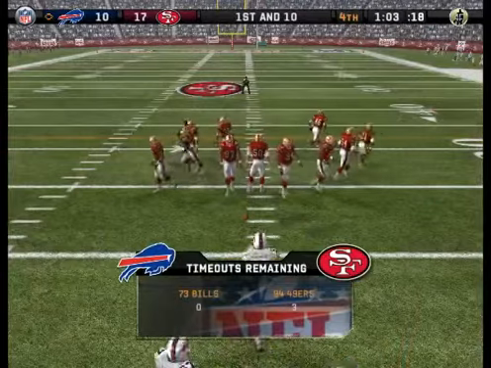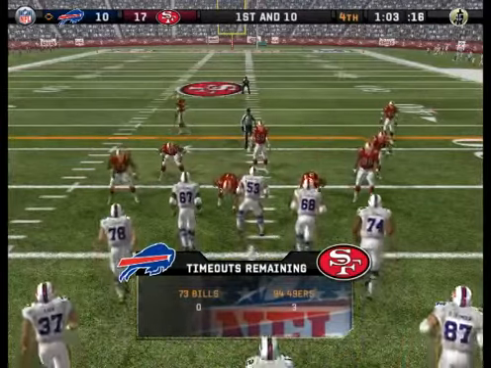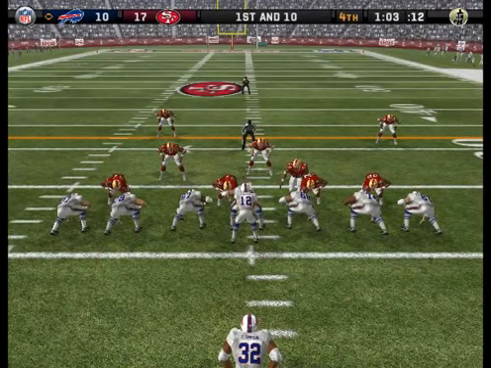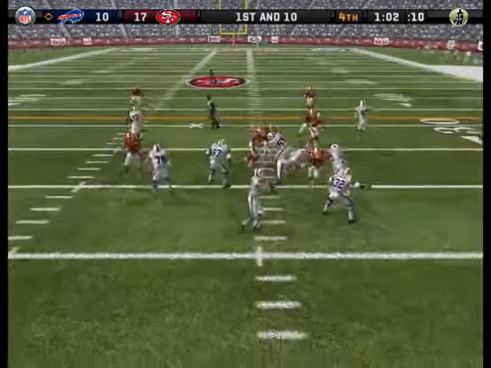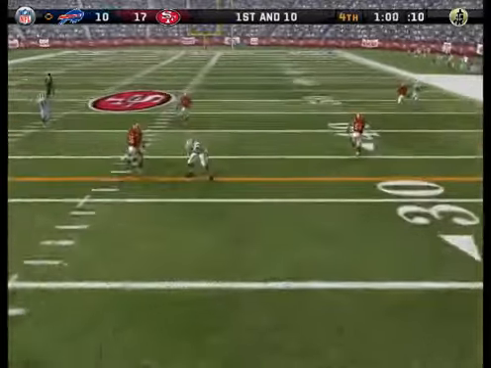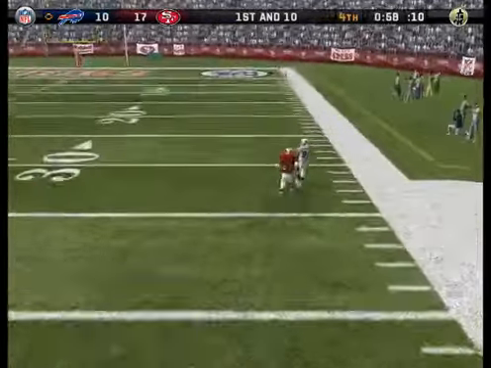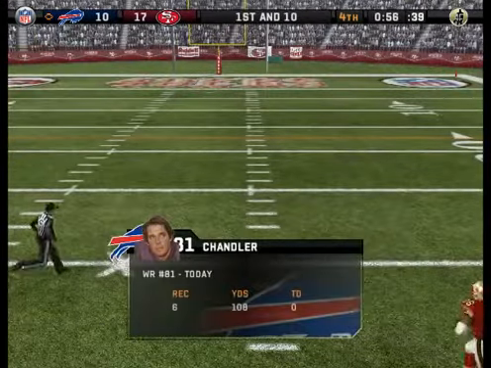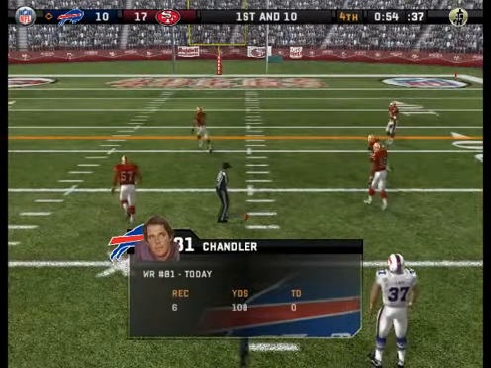Ball on their own 22. Start the drive at the 22-yard line. First and 10. The 49ers come out in a 4-3. Blitz is coming, looking long down the right side of the field. He made the catch. Sanders comes up to make the play. That's a 27, and they hurry up to the line.